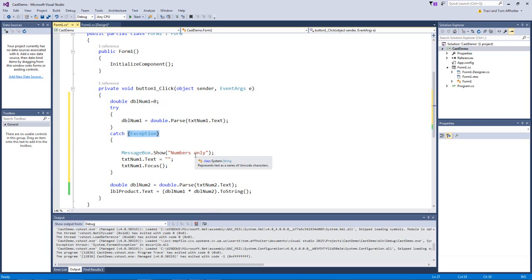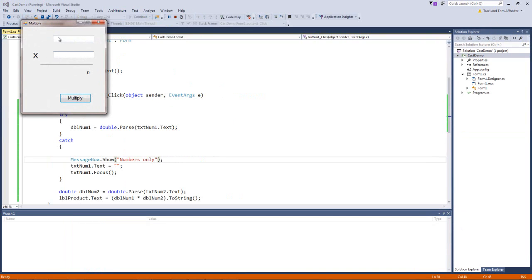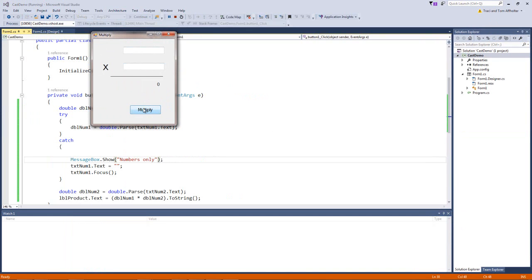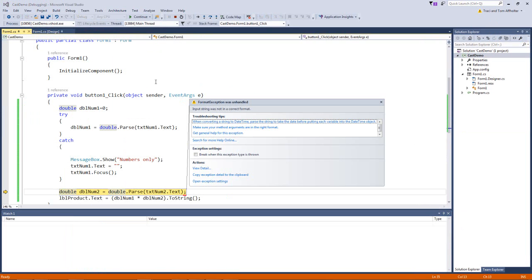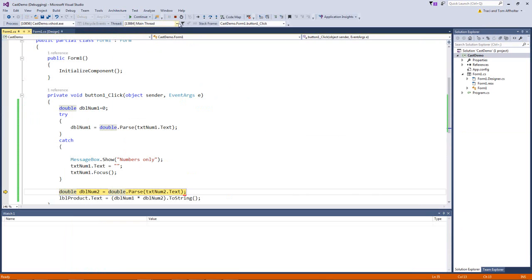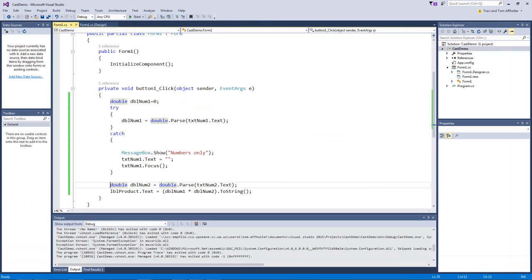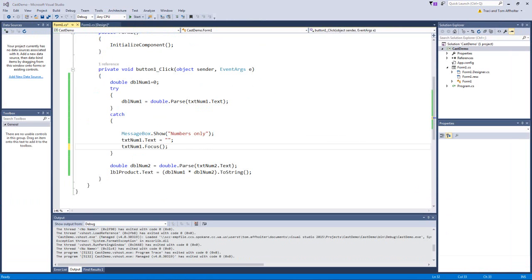It's optional to put catch exception in. Whether I put the word exception in or I don't, at this point the same thing is going to happen. Let's try and run it and see. Okay, so now I'm just going to hit the multiply. Oh, it says numbers only, and, oh, it continued to try to run down below. So let's go ahead and correct that. I wasn't expecting the code to continue down below.